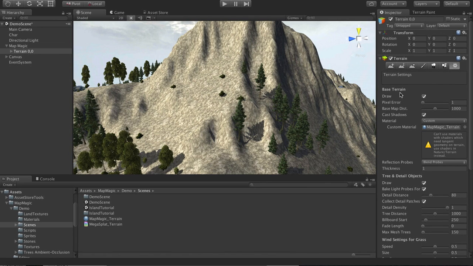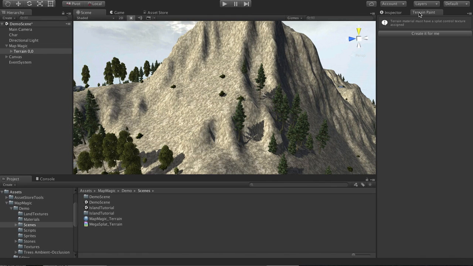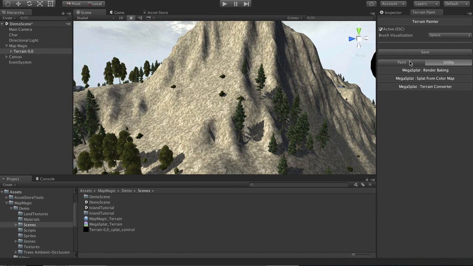So before, rather than painting all this, we'd like to convert and just get the painting that was there from the procedural texturing system. And so if we go to the terrain painter, it'll now ask us if we want to create that terrain texture to store the MegaSplat choices, the paint job. So I can go ahead and hit create it for me, and it will actually output a texture next to my terrain for me to store that information in. So now we could go paint our terrain.